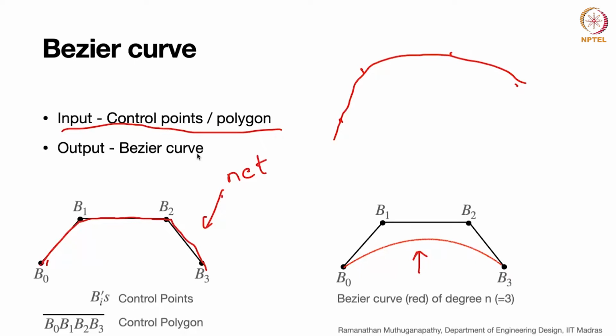Now you can see this is how, by using some mapping function between these control points, B0, B1, B2, B3, or the control polygon, you can generate a curve which is shown in red. It follows certain properties. So I'm reasonably sure you can generate the curve without actually knowing the mathematics of it. But let me try that today. I'm going to try that idea today. Now I'm going to show you more pictures of this idea.